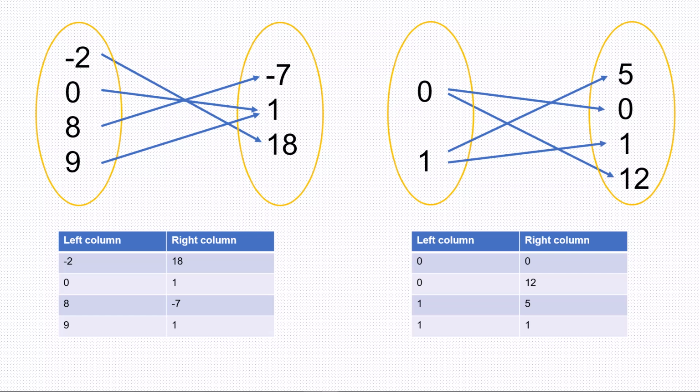And you can see in the left column of the table there are no duplicate values. In the example on the right, you can immediately see this is not a function since there are duplicate values in the left column. Another way values in a relation are mentioned are as x and y values, the left column being x and the right column y.